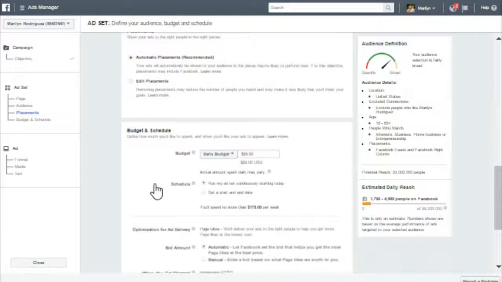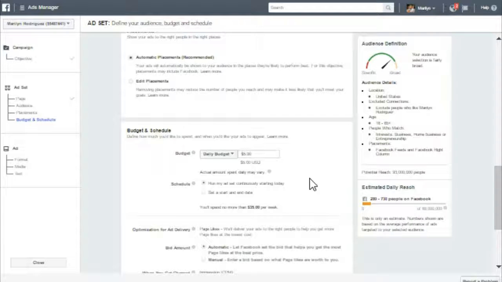So one of the first things that I do is set my budget. You can put $5 down. I keep it low for a reason: in the next 7 hours, 10 hours, or whatever it may be, however long I'm running the ad, I might run the ad for a week. But in the next 10 to 24 hours, I want to judge and see how my ad is doing.